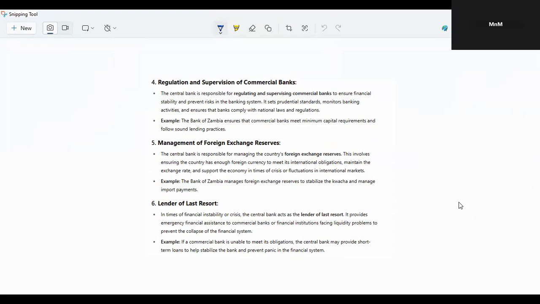So it manages foreign exchange reserves, meaning it's responsible for managing the country's forex. So it's because of the Bank of Zambia's mismanagement or management that we have exchange fluctuations. As much as possible, the country needs more foreign currency like the US dollar so that we get back our dirty money, which is kwacha in foreign hands. So it is the mechanism that the Bank of Zambia uses to maintain forex or foreign exchange reserves. Okay, so is that clear? Yes, thank you.